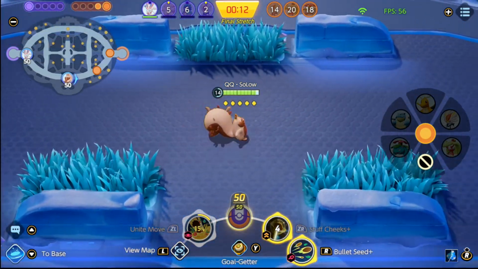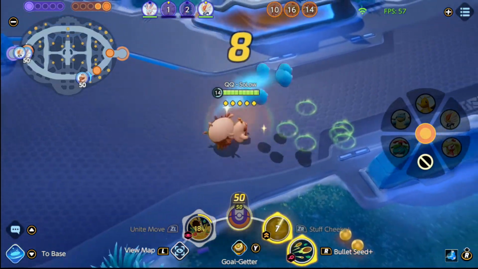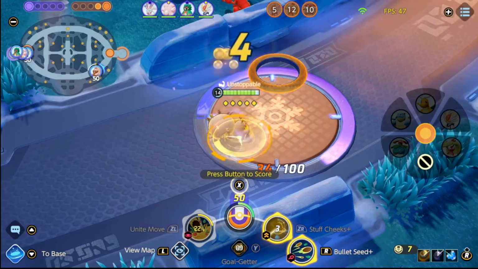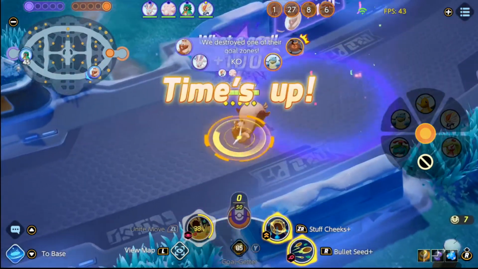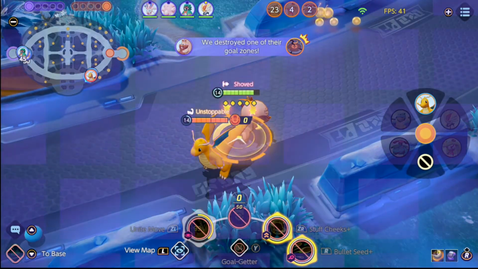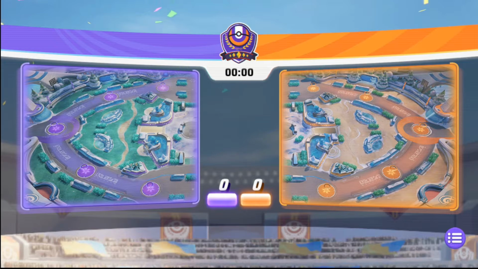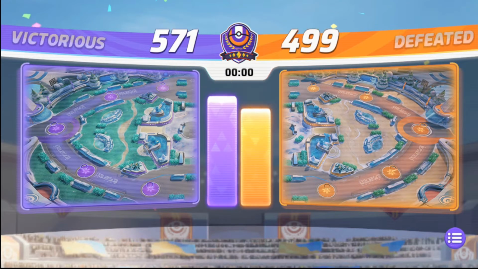But I have the speed to make it to the enemy goal. I realize I have 50 and I realize that we're behind, but I just go and see if I can make something happen, pop my goal getter, and lo and behold, I get the 100 points at the buzzer, a true buzzer beater. And at this point, I don't know if it's enough. I really don't know if it's enough. I'm just waiting on this screen, and lo and behold, that won us the game.